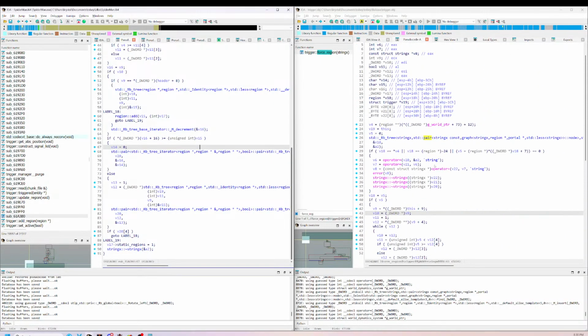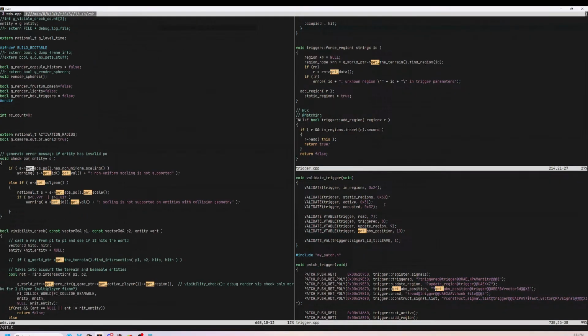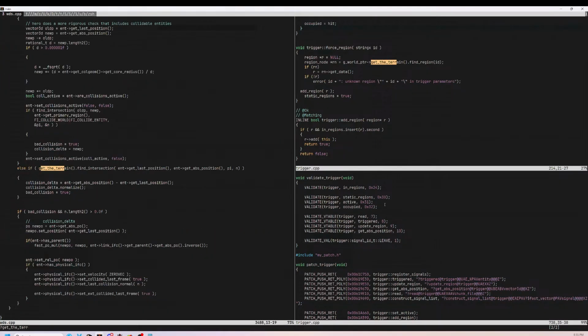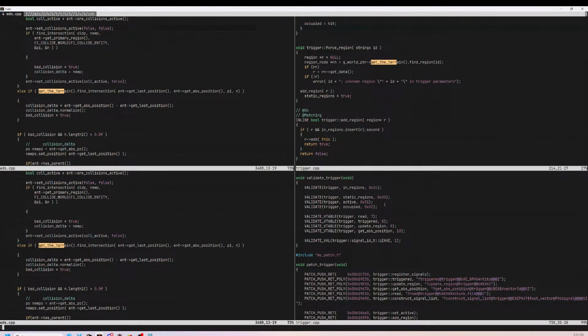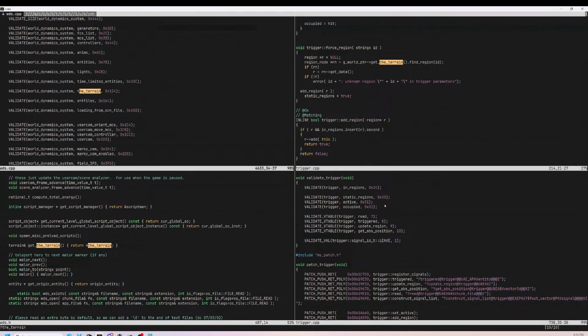Why does it look like that, right? So get the terrain, find region. So region node get data. So I need to go to WDS, right? Okay.